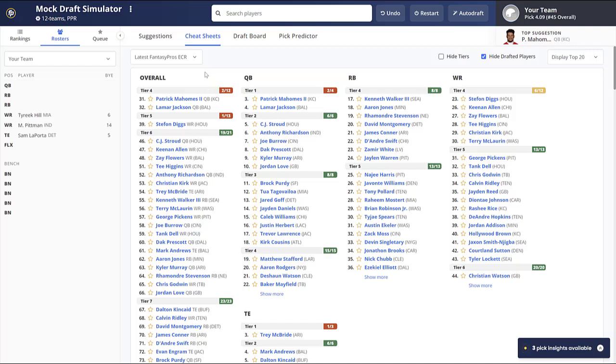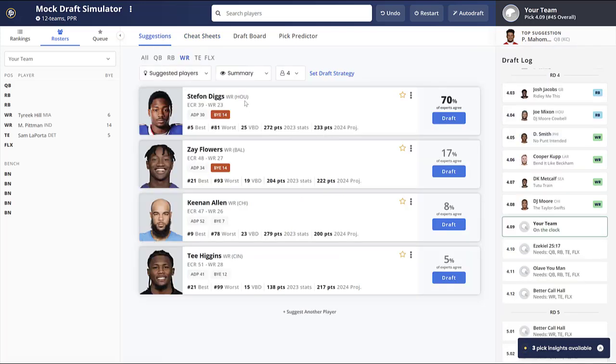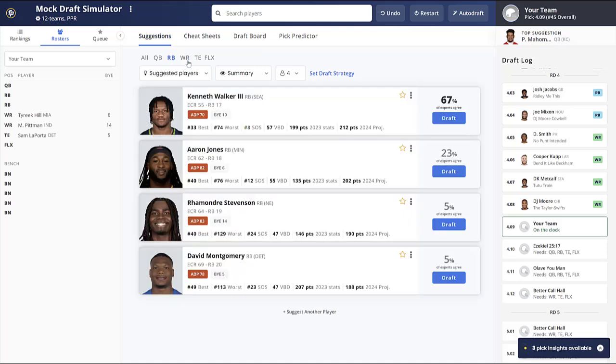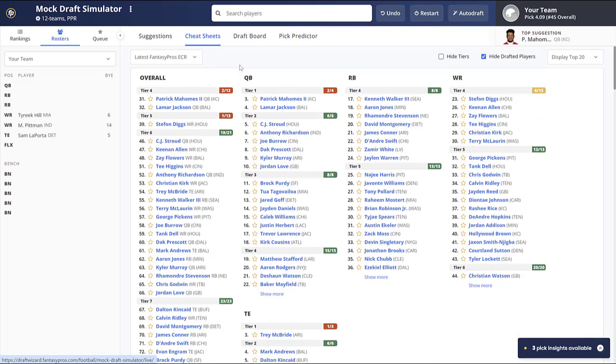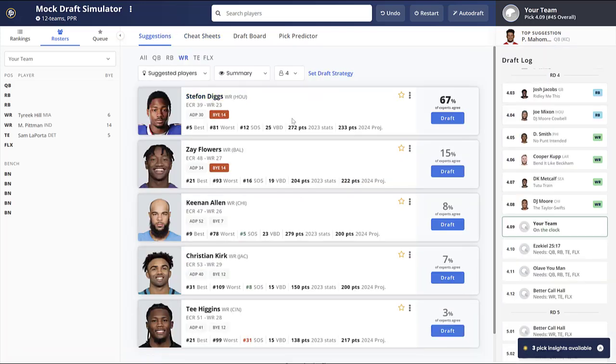First 4 rounds, we're going pass catchers. I'm adding Christian Kirk here. I know I'm passing him. I'm passing up names like Stefon Diggs, Keenan Allen, but guess what? Those guys, old, new teams, new quarterbacks, and not the number one option on their squad anymore. So we're going to go with Christian Kirk as our number 3 wide receiver.